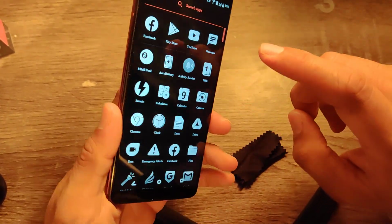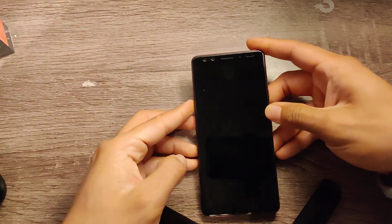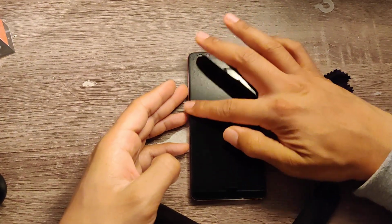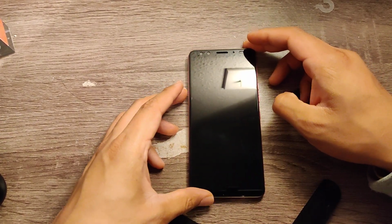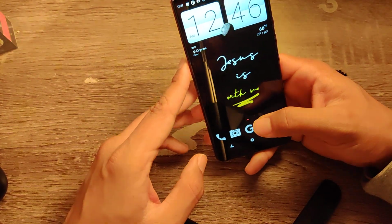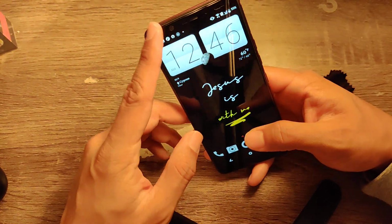So that's the battery, but it just doesn't last long. Matter of fact, it's not bad when you leave it in just chilling mode. In standby mode, it's very, very good. I think I lost like 4% in 5 hours in standby mode, which is a little bit better than my OnePlus. On the OnePlus, I lose about 6% in about the same time, 6-7% maybe. So a bit better than that.